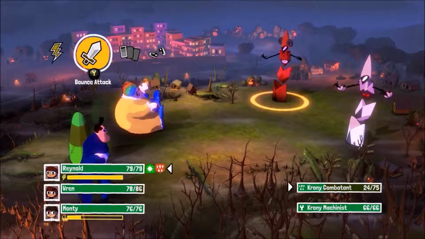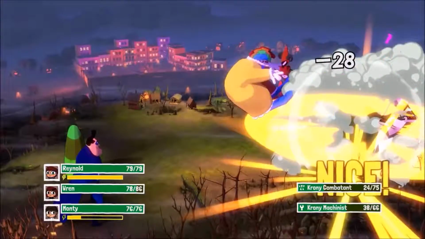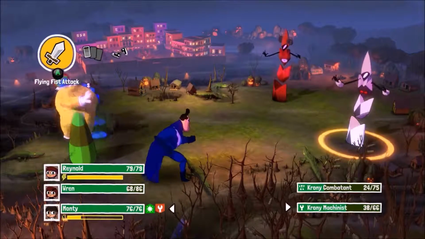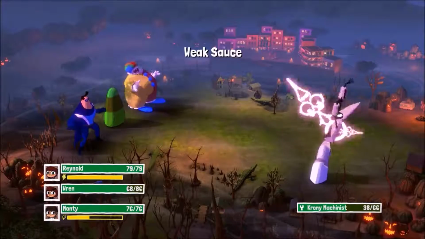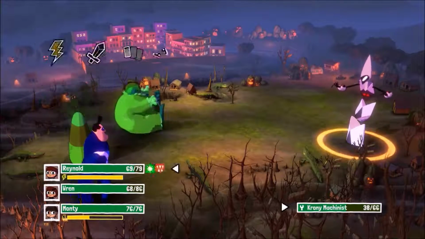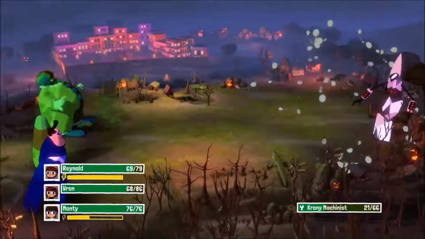I'm not going to be able to take you out. I don't want to waste Monty's attack for just 2 hit points. So you can just do that. Reynold is poisoned. It's alright. Battle's going to be over here in just a second, buddy.